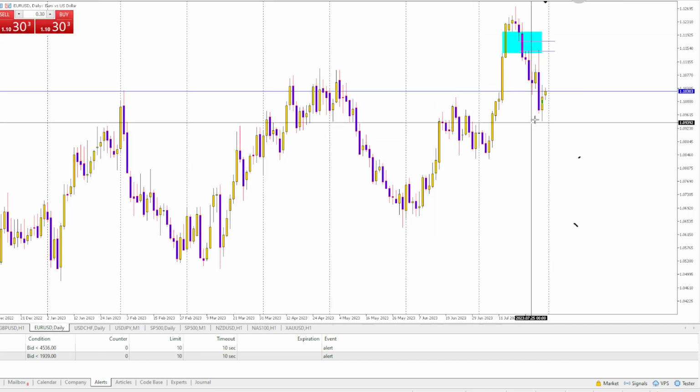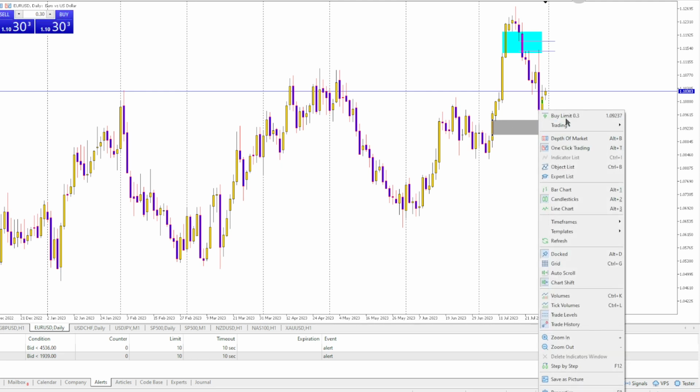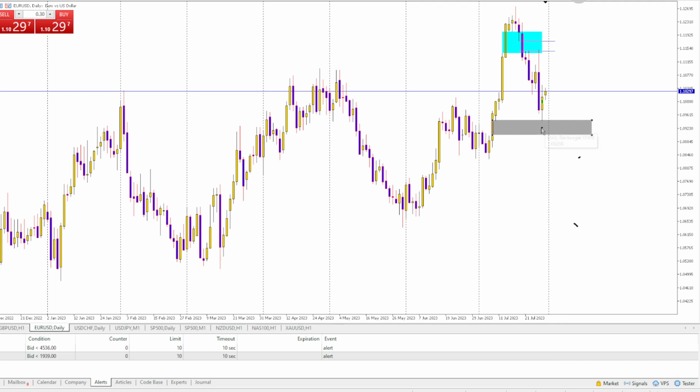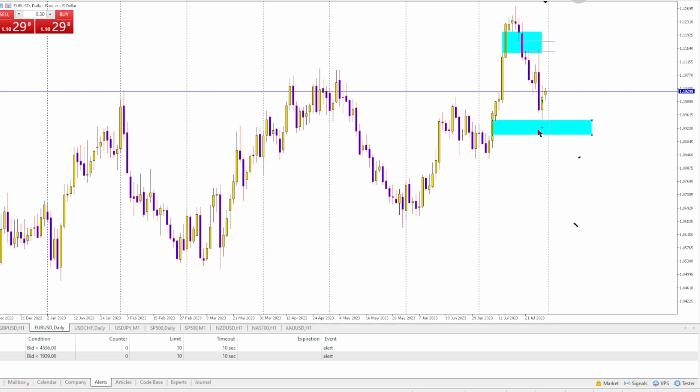Let's look at the daily. We may still get another retracement down into, keep your eye on these fair value gaps here on the daily. And then we have this piece of fair value gap still open up above. We also have this inversion fair value gap now that we've broken down below it. We've come back into the edge of it here.